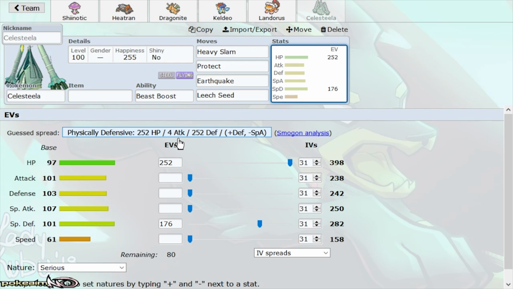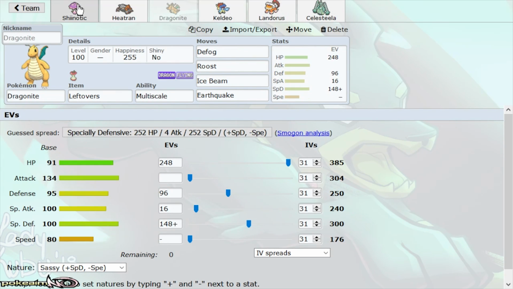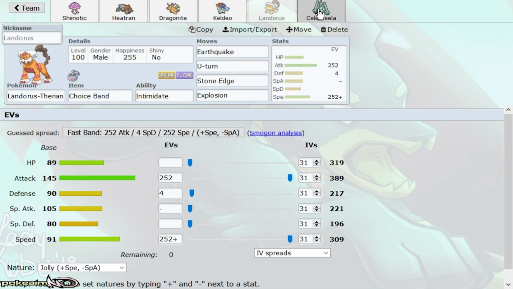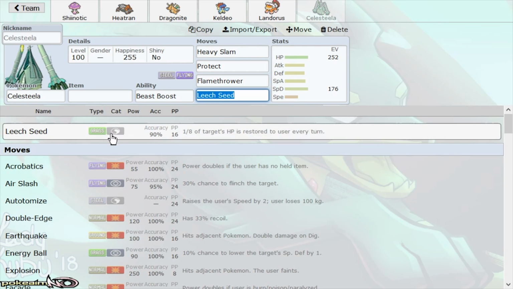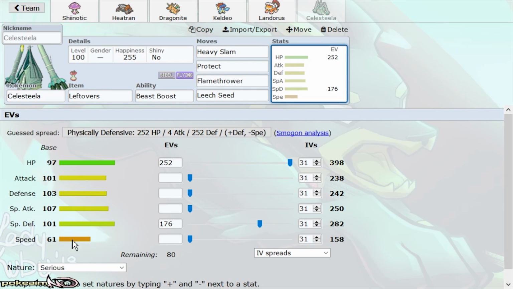Am I worried about Keldeo? No. Like Keldeo, excuse me. I am worried about Keldeo. If I find a Keldeo, that's actually scary. I'm thinking more so, am I worried about Ferrothorn? I think I'm worried about Ferrothorn more so than Heatran. So we're just going to go Spdef Celesteela, just so we don't lose straight up to Lele. Even though we have a lot of answers, I feel like. Just like some Sassy or some crap. I don't really care. Okay, I think that's the team.